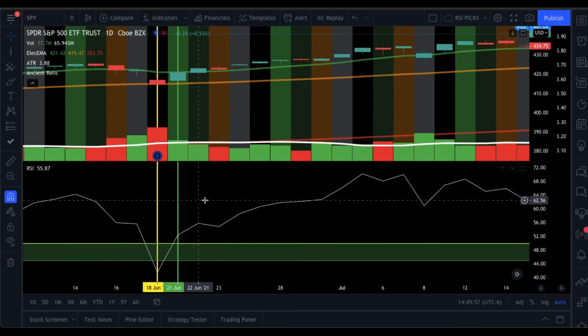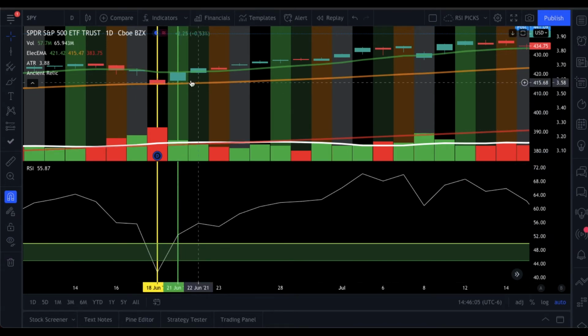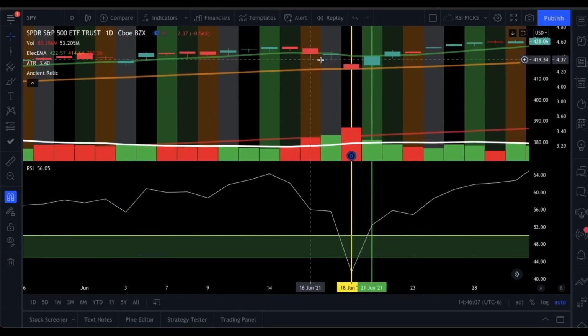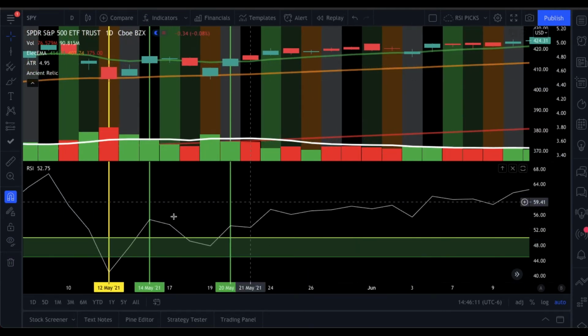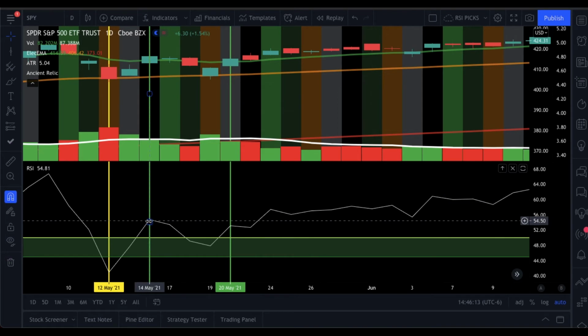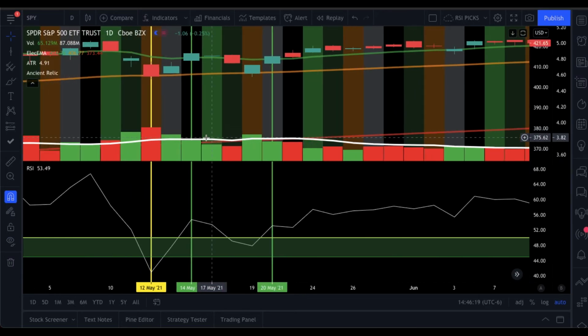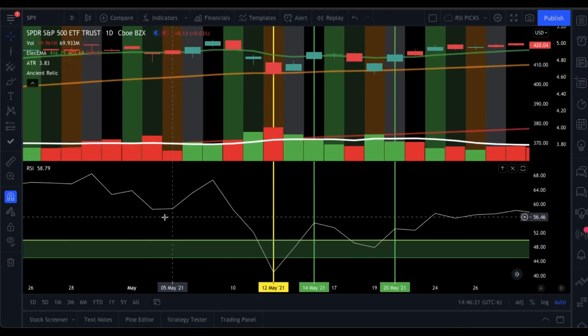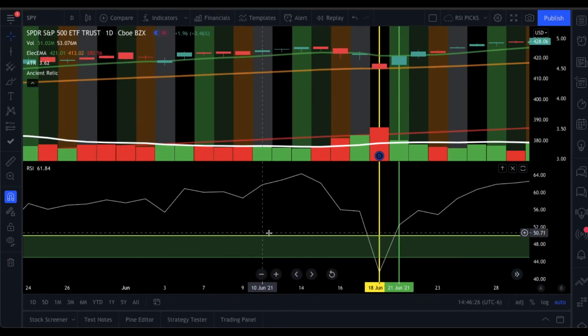Let's go back here. This green line we're looking at, we'll come back to the yellow line in a little bit. Okay, so the RSI crossed above this zone and it just continued to go up. Here, crossed above, continued to go up. Here, it went up, a little bit down for a couple of days, but again, recovered and went back up. So there's a good indication that when price has crossed over that line, there's going to be upward momentum.